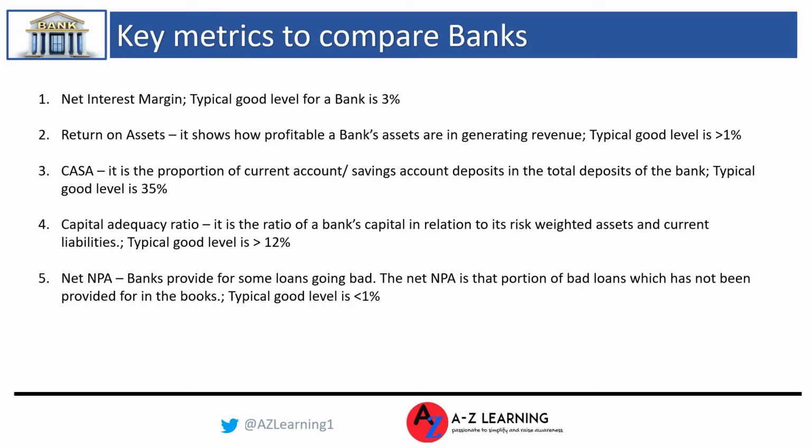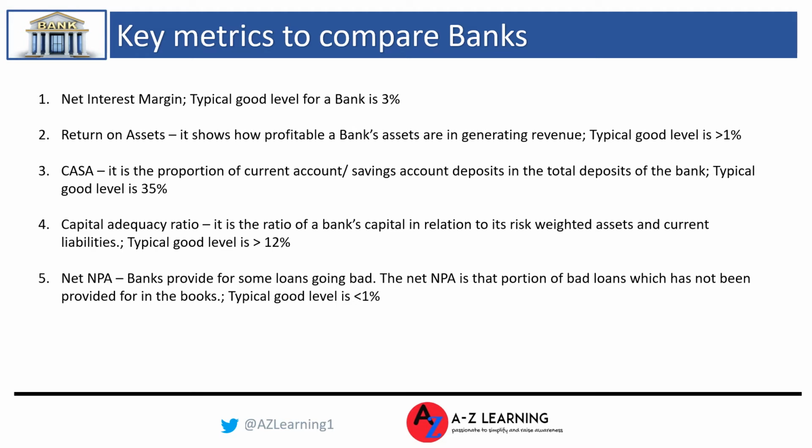So capital adequacy ratio helps them make sure that they've always got enough capital, even if there are bad loans, even if there are delays in payments. They are still able to meet the capital requirement of their customers, of their regulators, and the capital requirement they have to have as per the RBI guideline. So capital adequacy ratio is a very important metric to assess the level of capital a bank has in relation to the risk of assets and liabilities that they have.